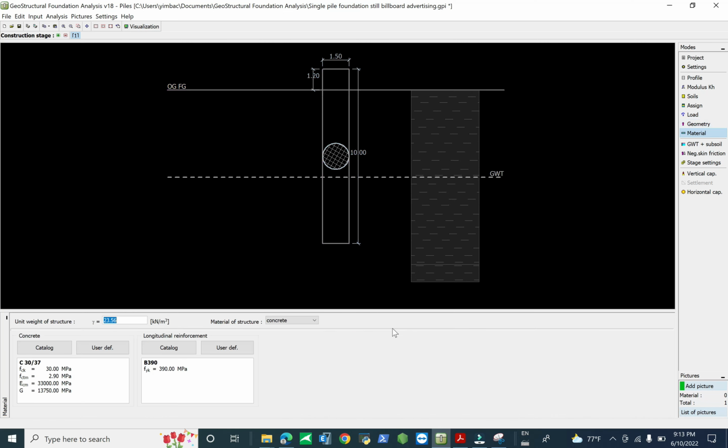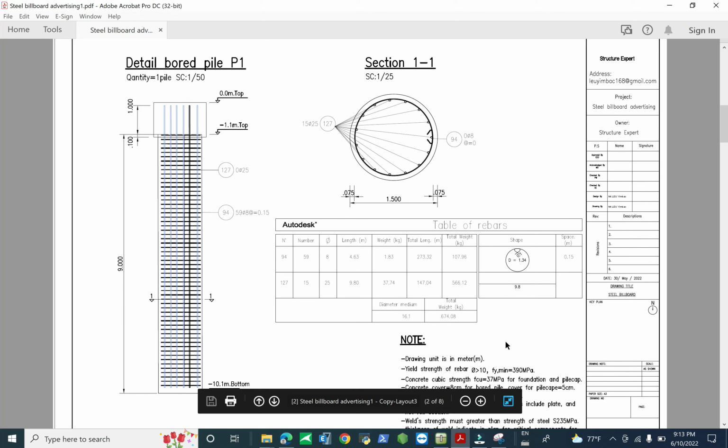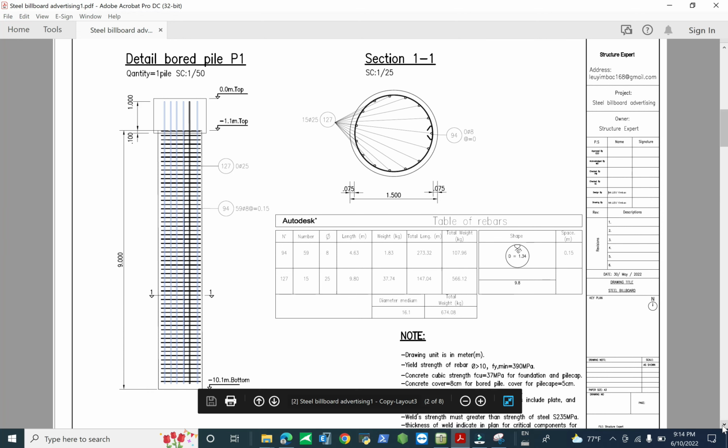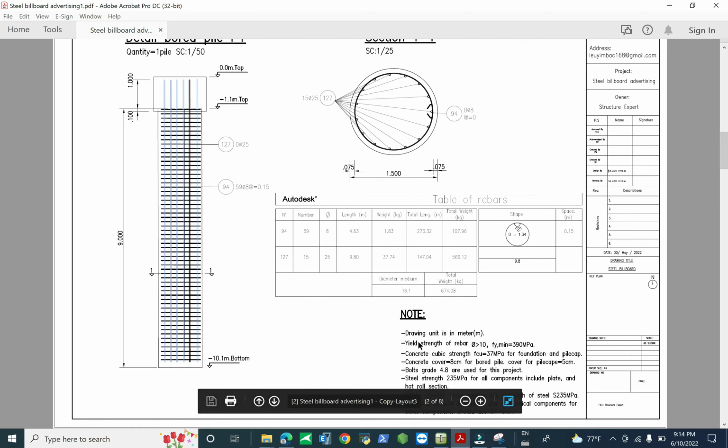Now click on the material. For this material, we use concrete for the bored pile. You can check for timber or steel, but in this case we use concrete. You can check the note about the GEO5.